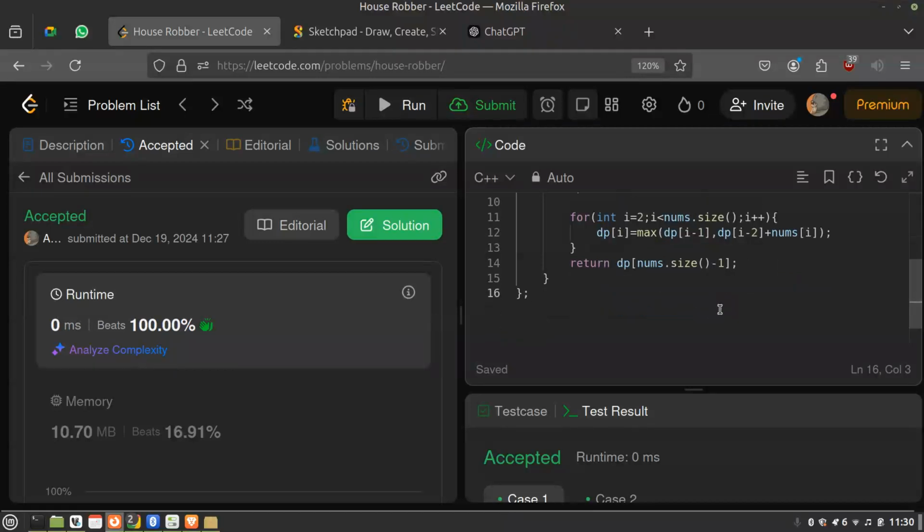And the last operation returns the last index, which again takes constant time. So overall this dynamic programming solution will give a time complexity of O of n. Yep, so that's all for this video, and space complexity was O of n.